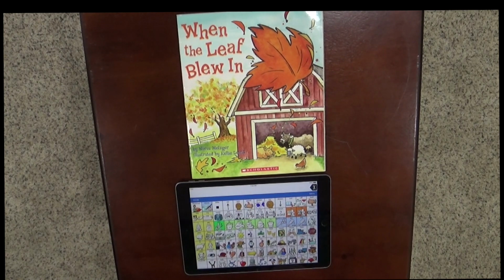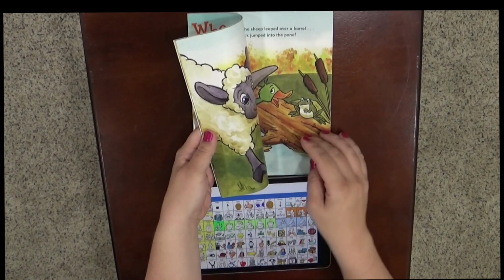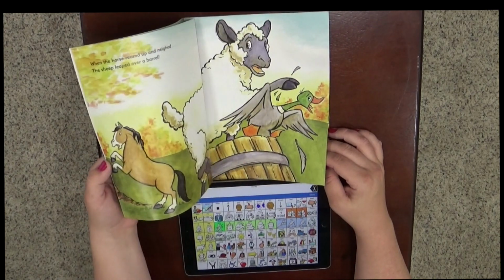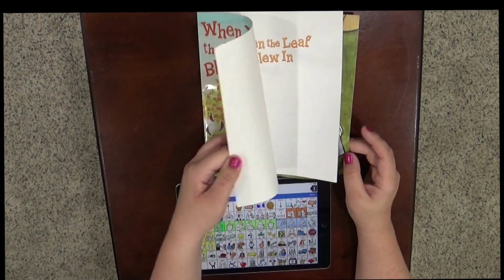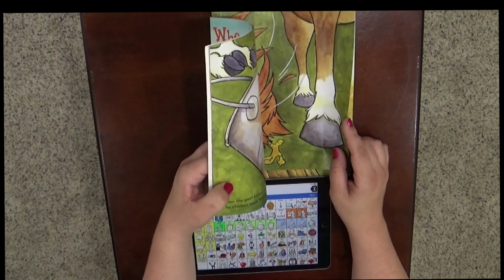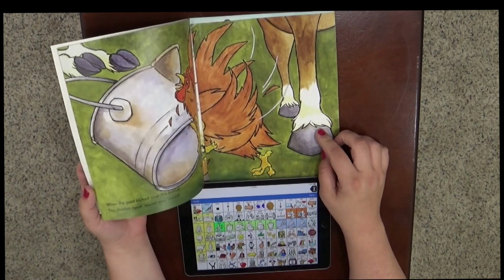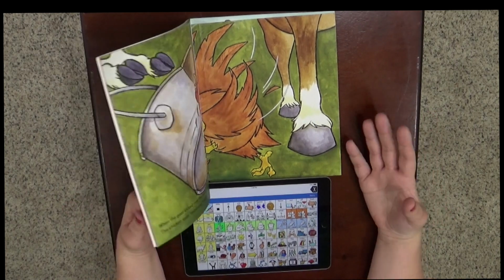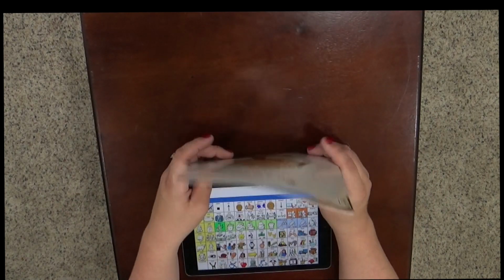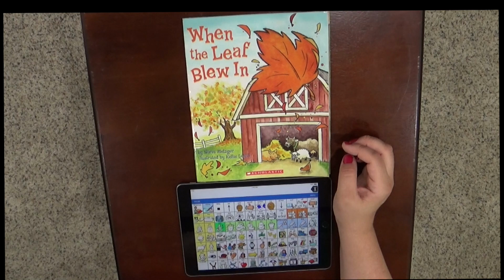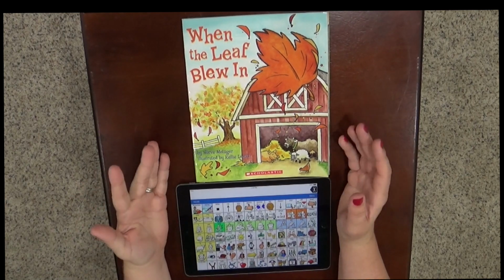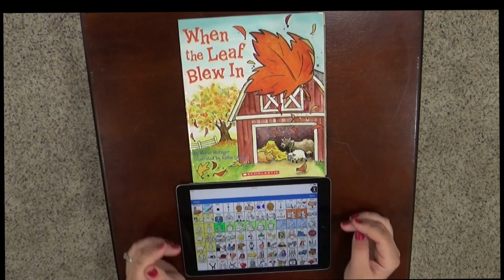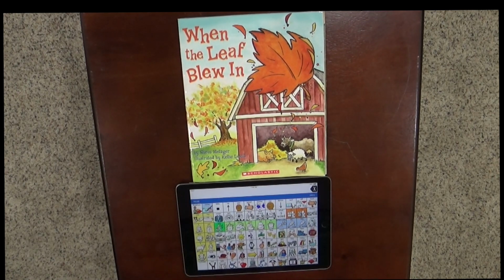It's a great book for making predictions because if you haven't read this book, and you'll see when I'm modeling, they always kind of show you what animal's going to be next. My pages fell out here, I need to tape those back in. But they give you clues as to what animal's going to come next and be affected next by this leaf, and you can talk about cause and effect and everything. Just a really great, well-rounded book for all ages. I feel like that I work with at least the elementary school.